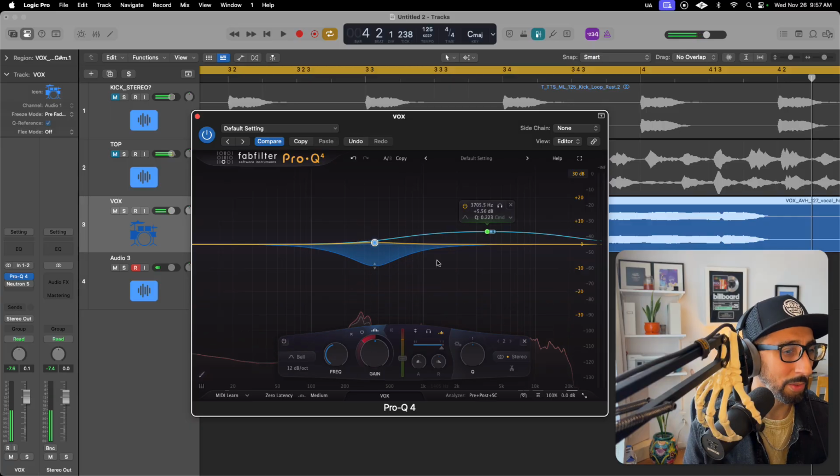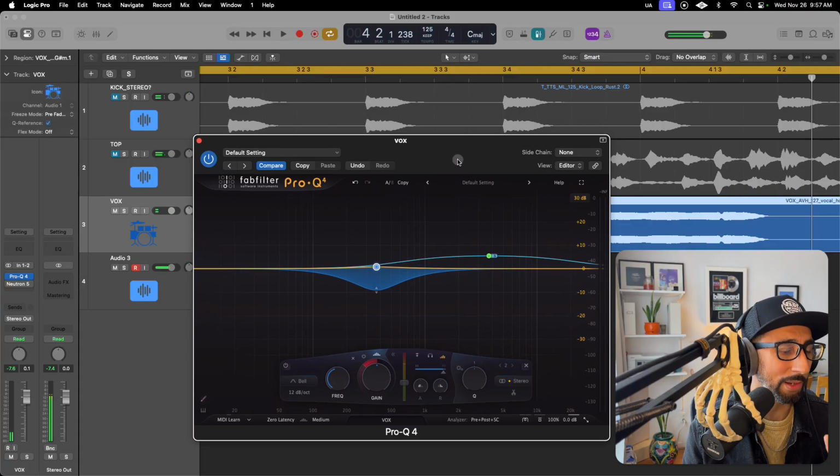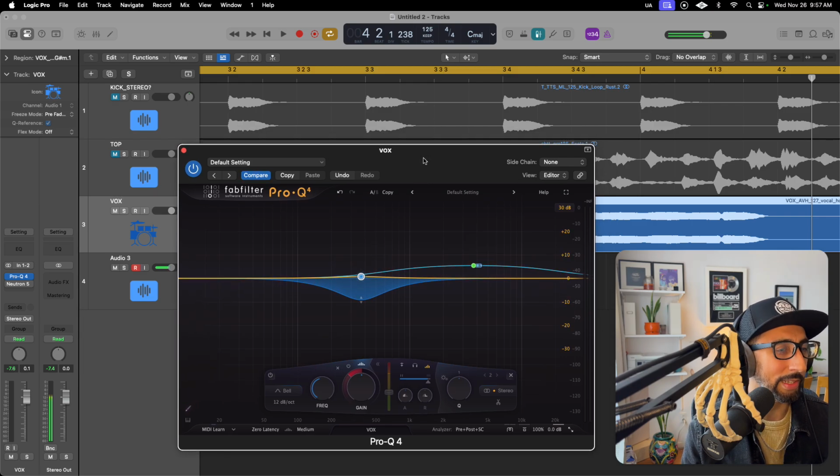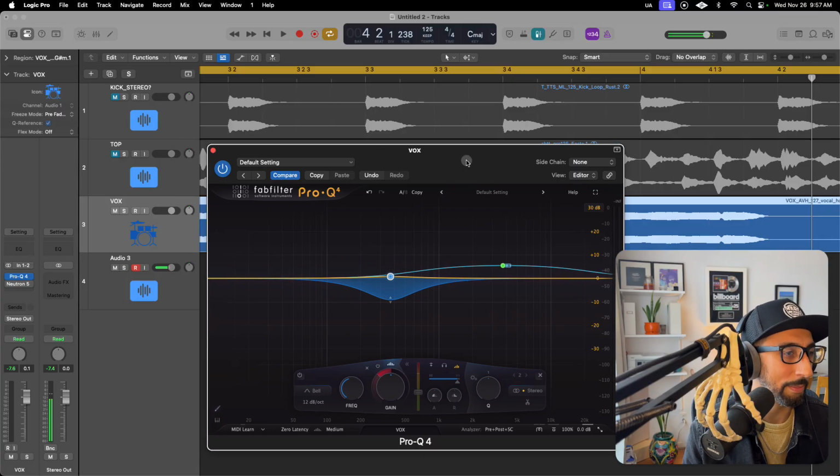Which is great. So if you have a mono vocal and you're not really trying to make it stereo, like a lead vocal specifically, then this is a great instance. But if you were trying to accomplish getting that stereo width and cleaning it up, this might not be the best plugin for it.